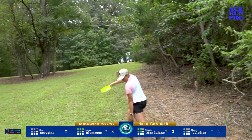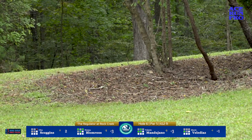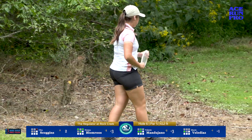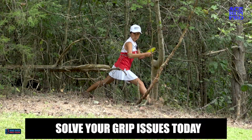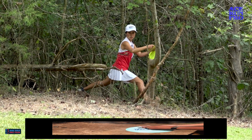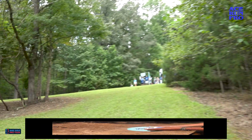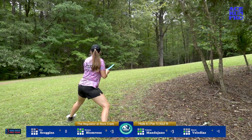It's nice seeing some MPO players on the bags this week because they are off. Valerie's third shot makes it over the hill, hyzer's left. Look, I've just been chopping and chopping away. This is a par 5, so Valerie can still save par from up there. Ohn not in an easy position, but gets to a good one for her next shot.